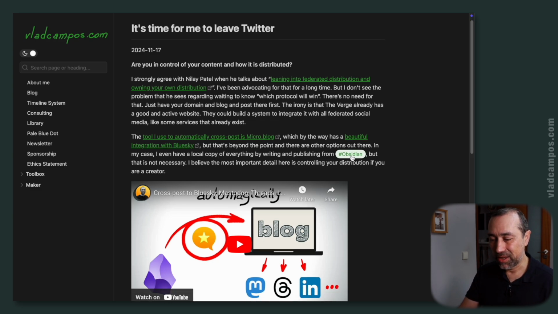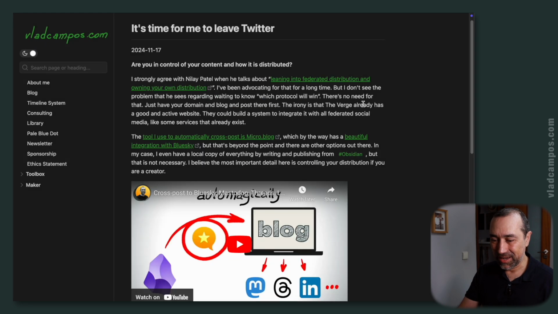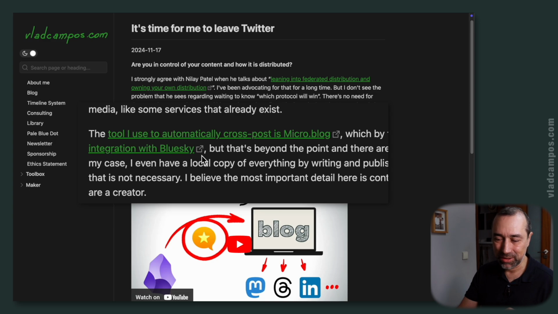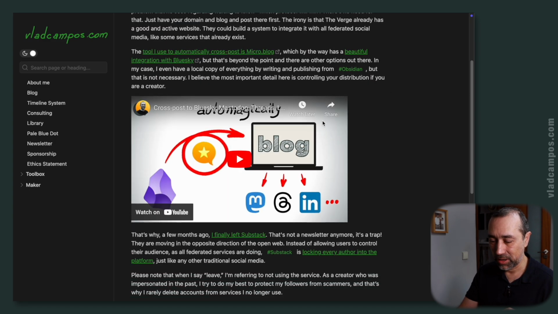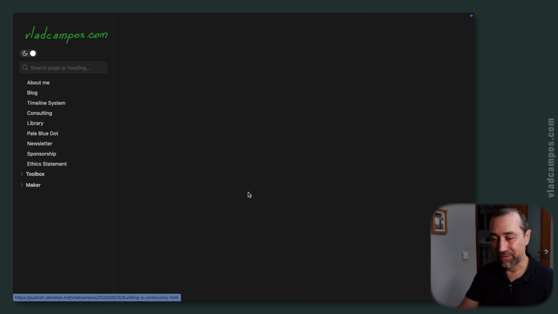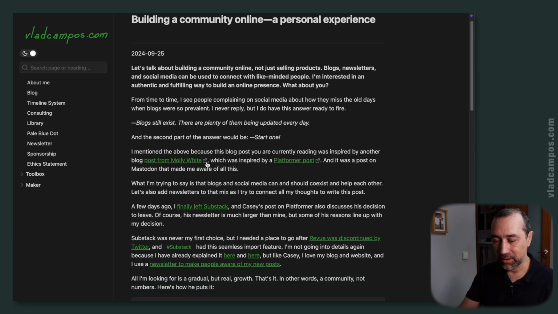And here again, there are other tags that I can click on, or I can click on any of the links. But there is something interesting here. Obsidian tells us that this is an external link. As you can see, there's this square with the arrow pointing out. So I know that this is external, and this one here is internal. And if I click here, I can also go to that post. And here again, there are some external links and some internal links.